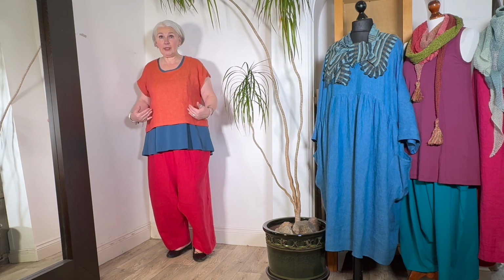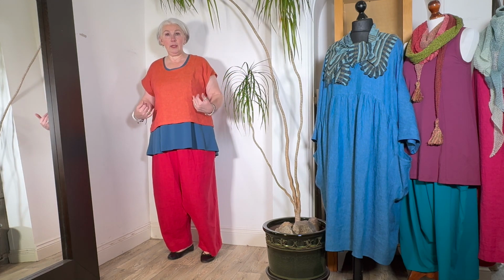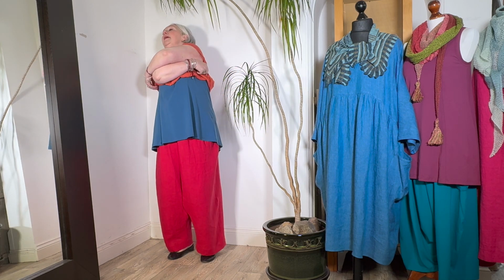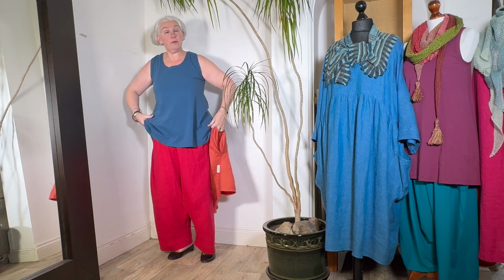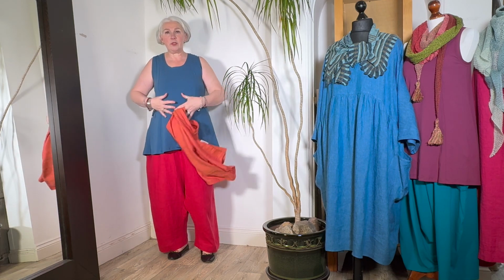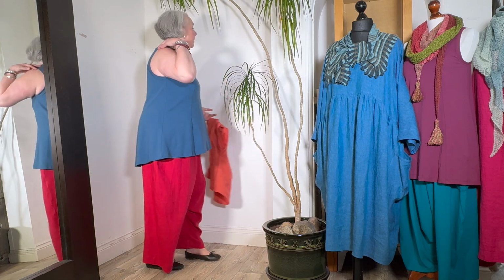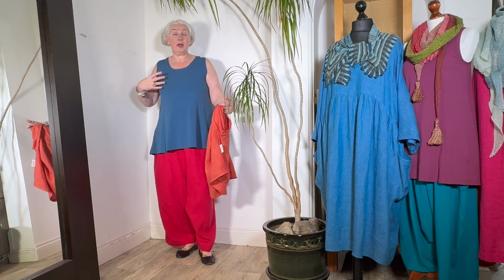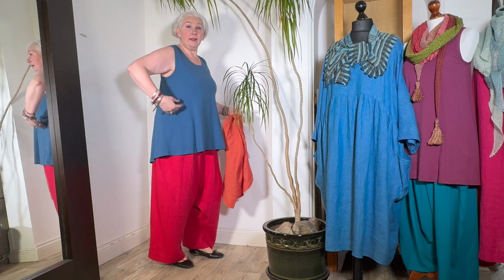Both are a size 1, both the cap top and the cocoon vest, and I will show you now by taking off the cap top what I mean with arm coverage. If you don't mind that at all, then of course the cocoon vest top is the one for you. Size 1, so it's just fitted around my bust, but nice and loose everywhere else, not clingy even when it gets warm. And the shoulder straps, the bands on the shoulders, are wide enough to cover any type of bra, high enough at the side to cover whatever you're wearing underneath as well.